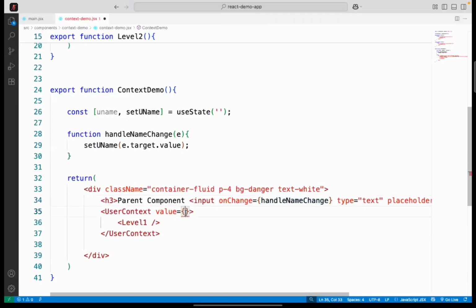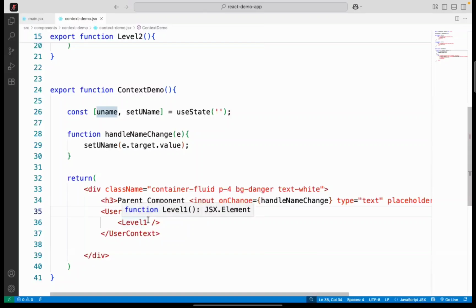That uname you will send into the context. That means the data of the parent is this username. You can put anything, array, object, or array of objects, any type of data. As of now, we have username and username is in the context memory.